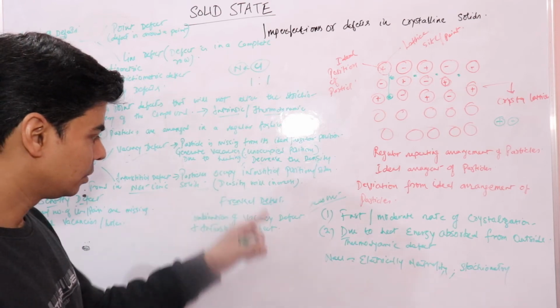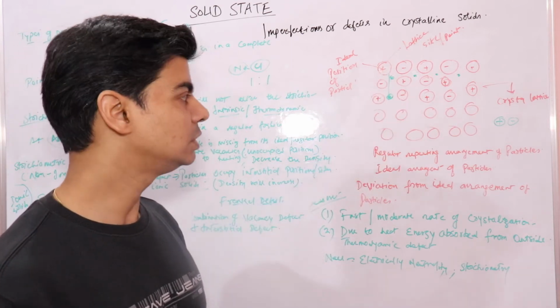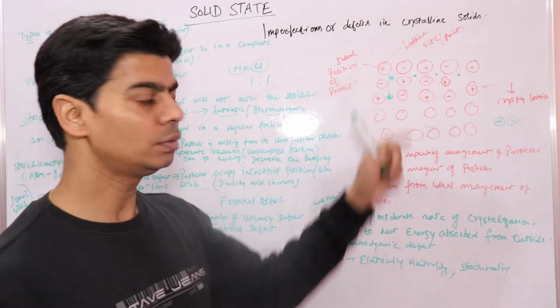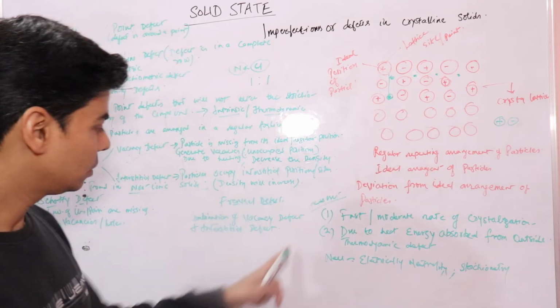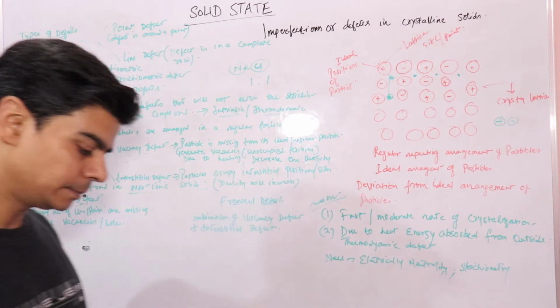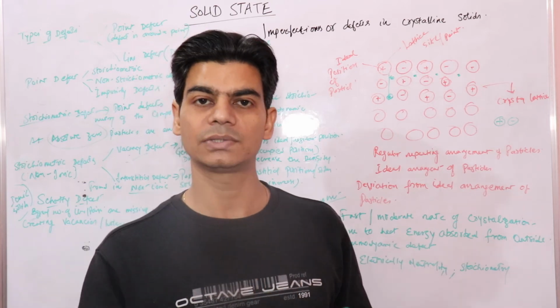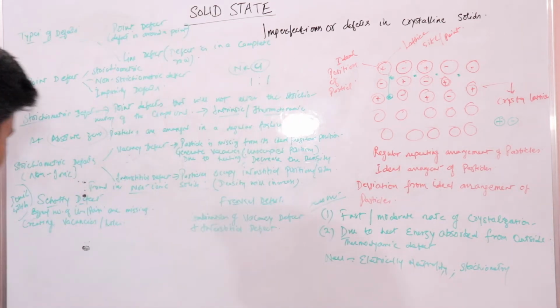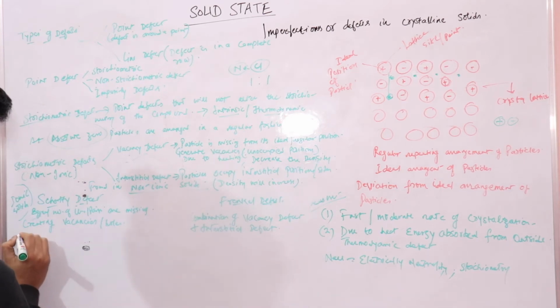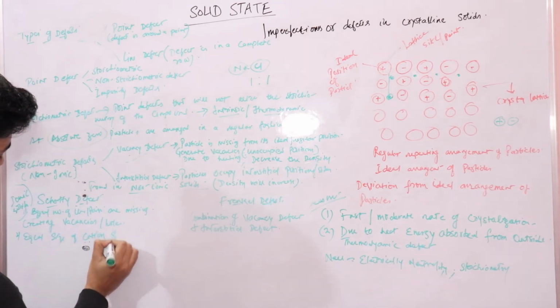So here, in case of Frenkel defect also, a hole or a vacancy would be created at the original position and the particle will move into an interstitial site. That is why we call it a combination of vacancy defect and interstitial defect, right? And these kinds of Schottky defects would be shown by those particles that have equal size of cations and anions, right?